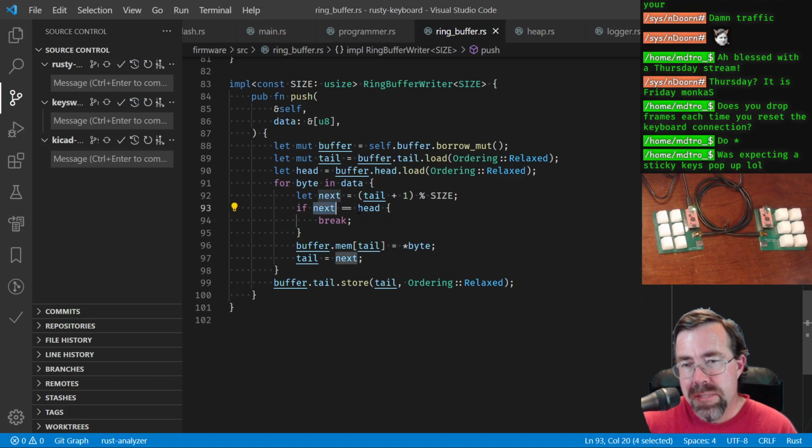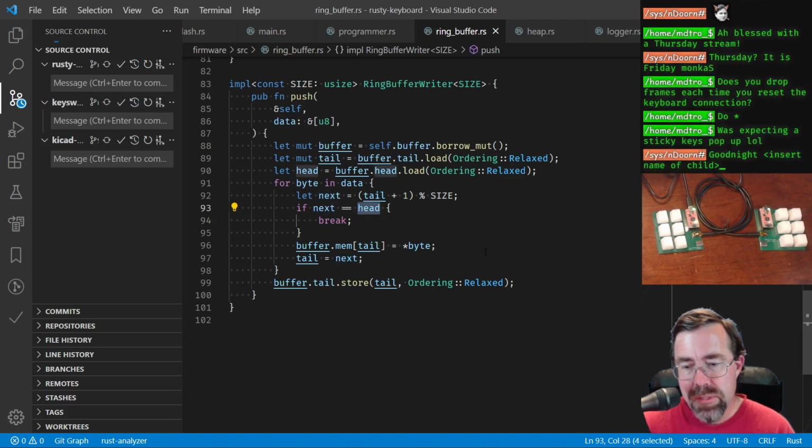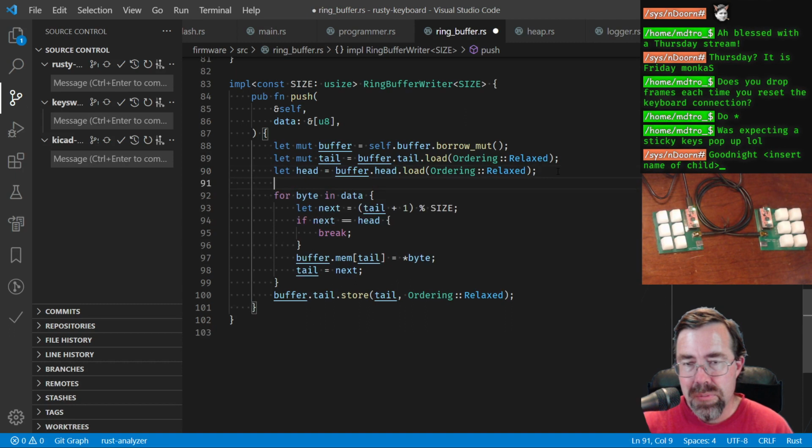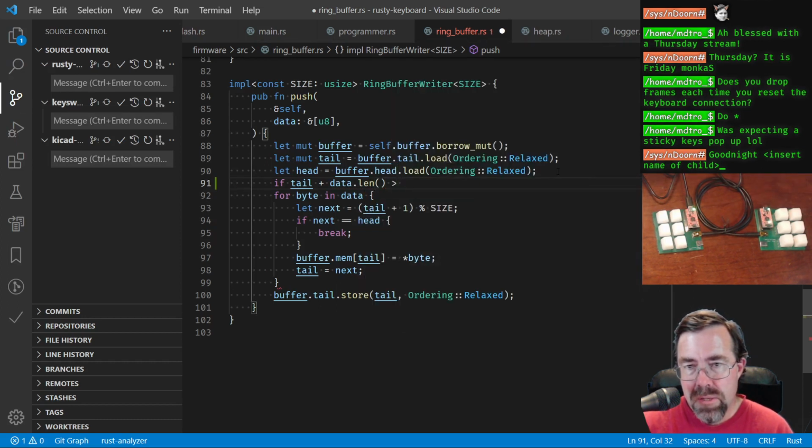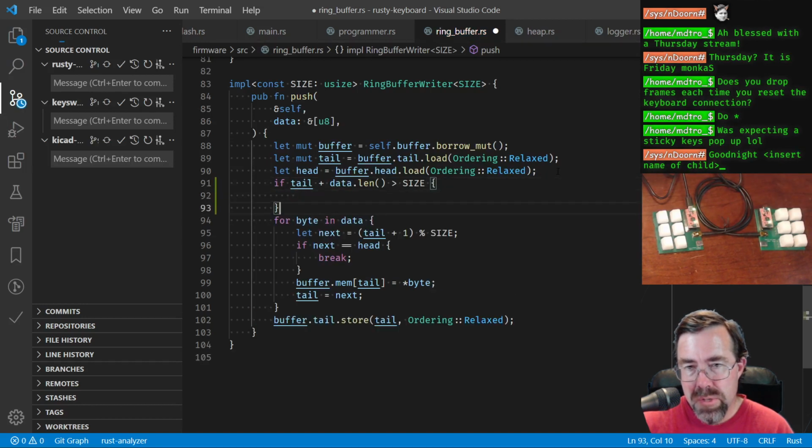It's if next is going to go past head that we need to do it in two pieces, right? So I guess I can just say if tail plus data length is greater than size, then we need to do it in 2 pushes, right?